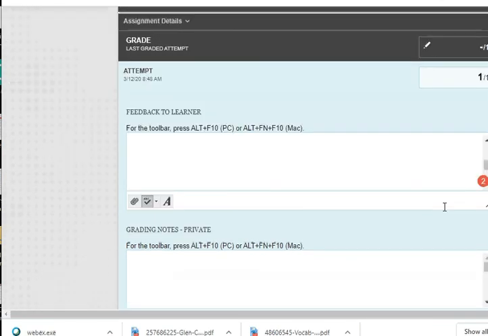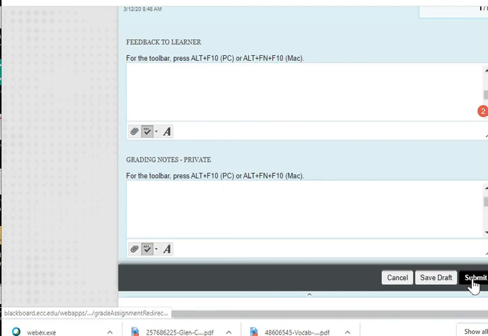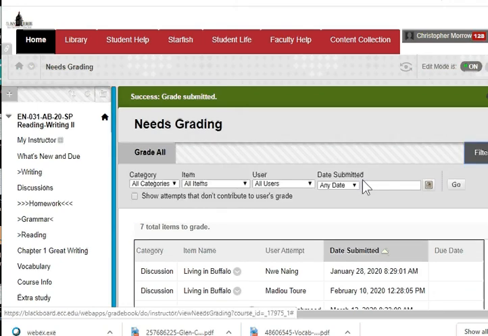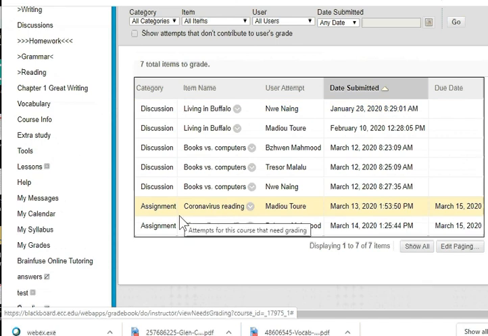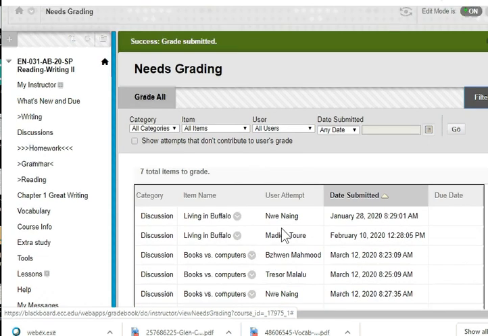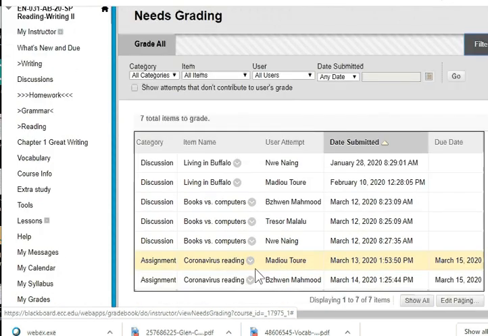So once I submit this, this grade that I gave her will appear directly in her gradebook and will be added into a total of other grades. And now that I've graded her, her name does not appear on the list of assignments that need grading. You can easily just click right through all the students on that particular assignment who need grading.